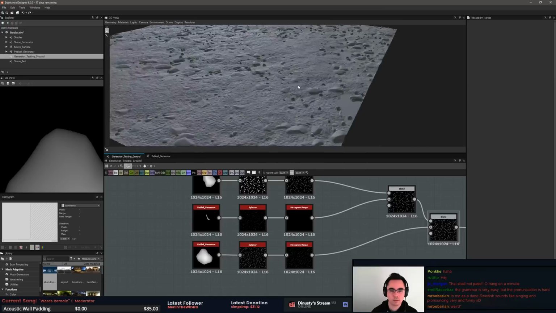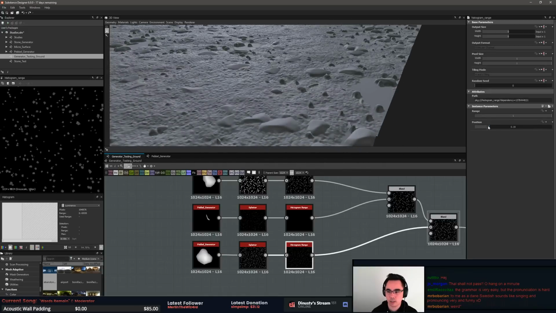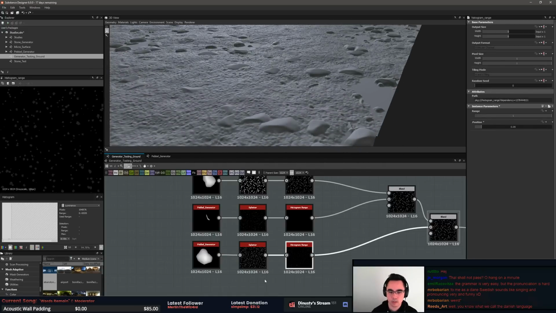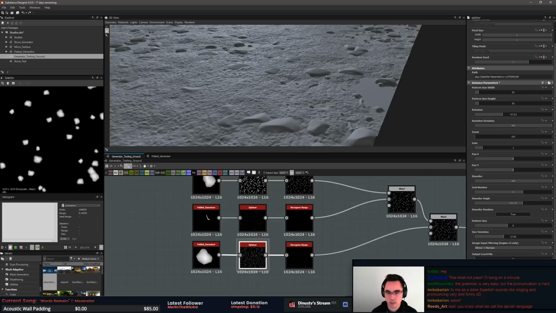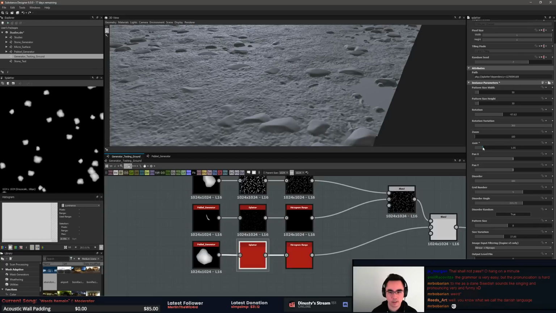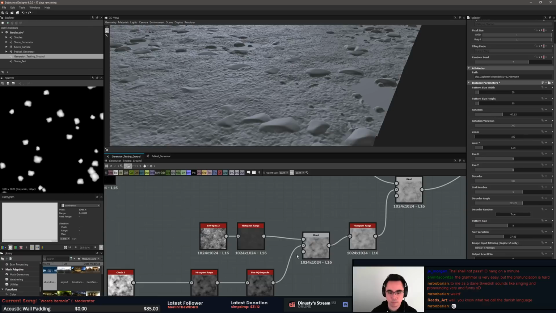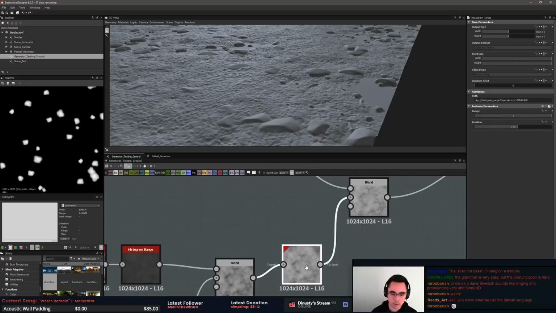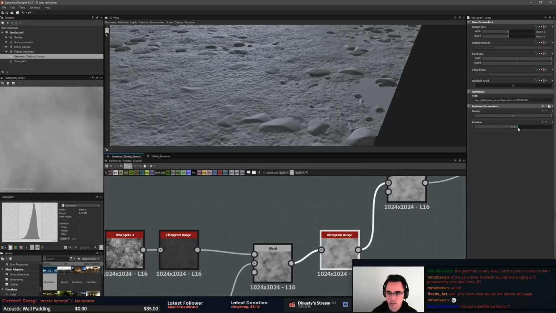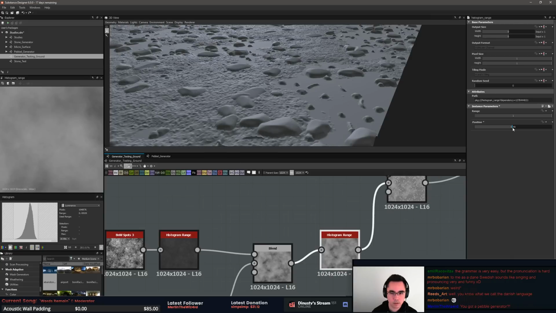Well, let's say that this is looking pretty good. Those rocks, I'm going to have to lower them. Did I put any luminance variation? So we'll lower the luminance variation, that way they're not too... Oh wow, I can add gain to the... Okay. If I want those to come through, I'm gonna need to just lower the soil. Like so.